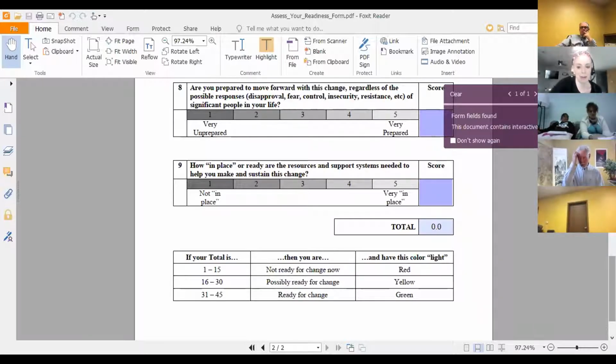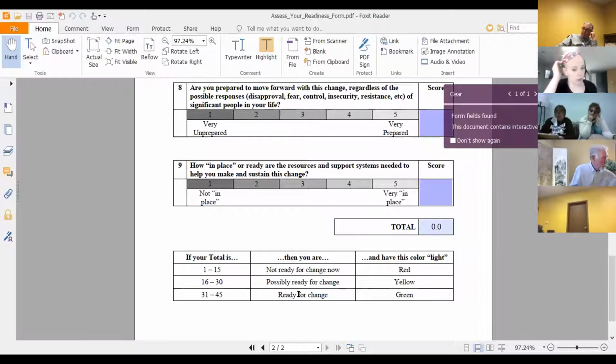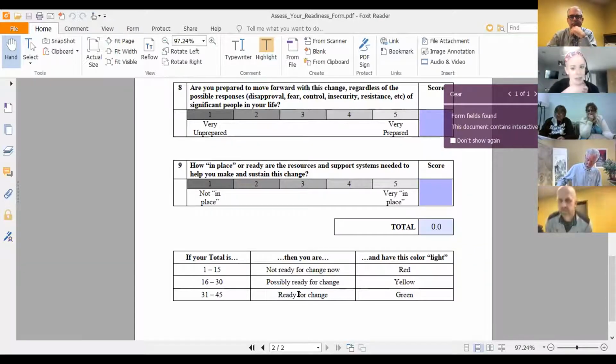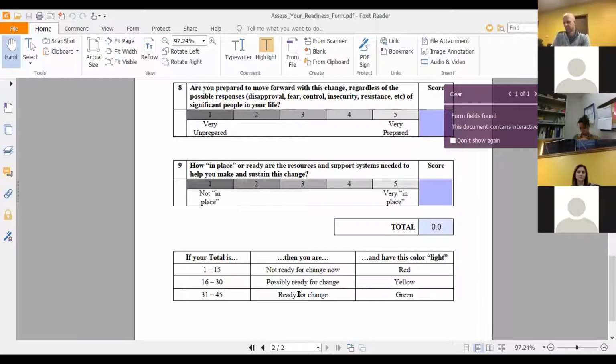Then you have this wonderful opportunity to go back through, and if you are doing this alongside me, you add up your total score. They made a really good little key here. If you add up your totals from those questions, 1 to 15 is saying perhaps now isn't really the right time to make that change. That doesn't necessarily mean you're not ready in the future. Maybe it comes later down the road, or it's something you work towards. It's back there on the back burner.